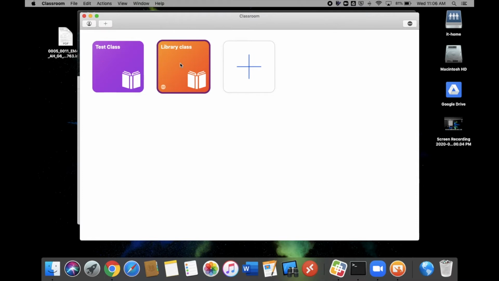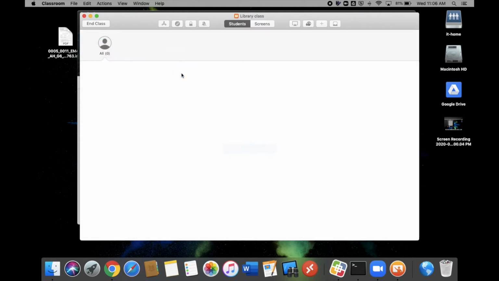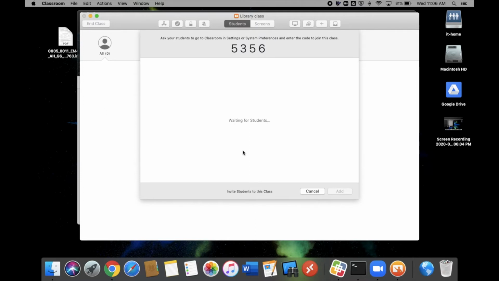to get students to join, it's done through a Bluetooth connection. So I'm going to open this up. And we'll go through the controls in a little bit, but we're going to invite students. So when you click invite students, they need to be sitting in front of you. They have to be within Bluetooth range, Wi-Fi on, do not disturb turned off. This is what we need. So next we'll take a look at student view on the iPad.